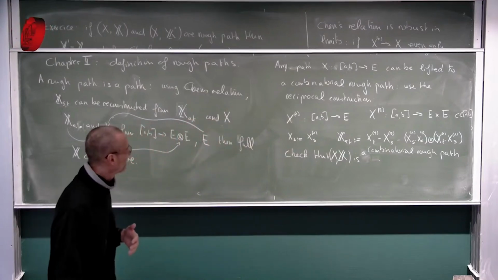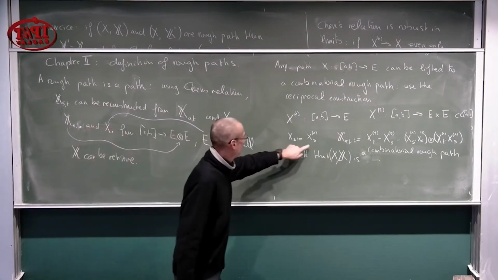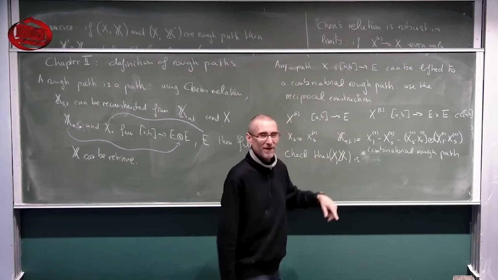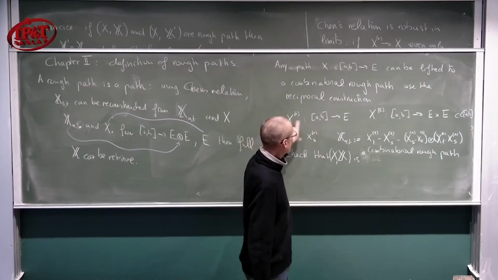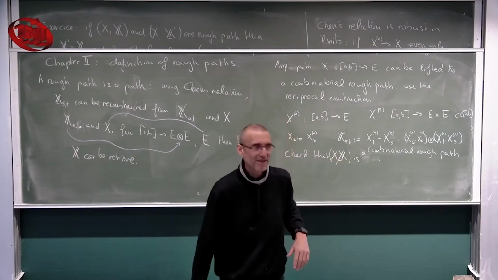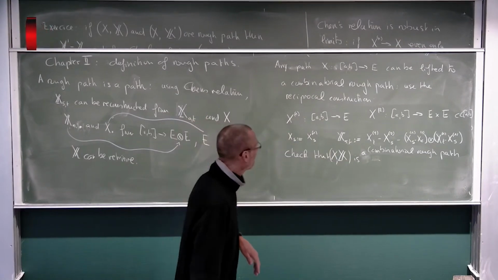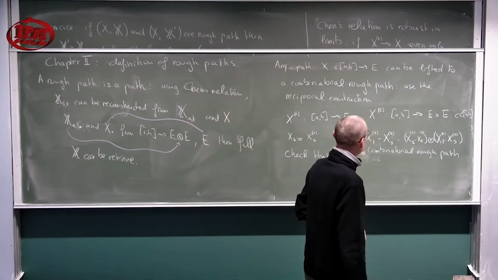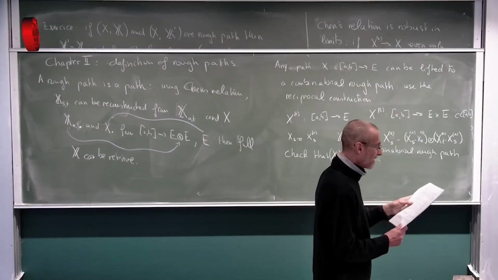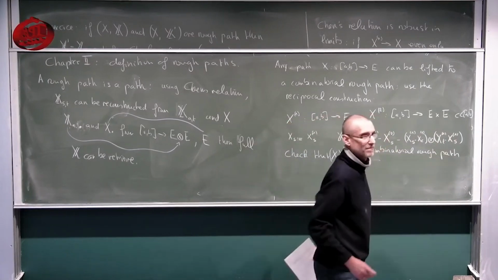You're starting with a path from AB to E. Yes. X1 is the same. Yes. What is X2? How do you define X2? X2 is whatever. I take whatever, and then I construct a half path with it. I take x1 and x2, whatever I want, and I construct an x with this, and I get a half path. Could you double check the tensor part in the definition? The indices. X minus, I'm sorry. I think this is correct. What is C? C is any point in AB. Ah, okay.